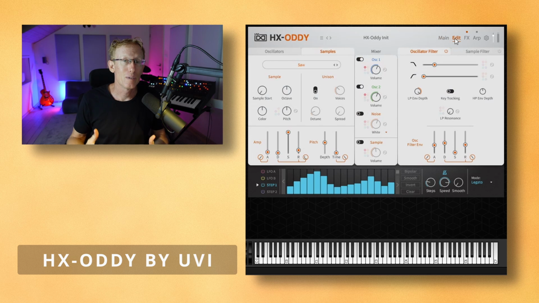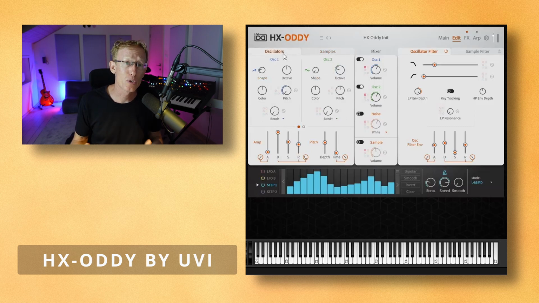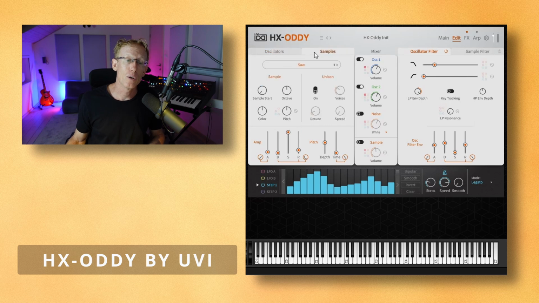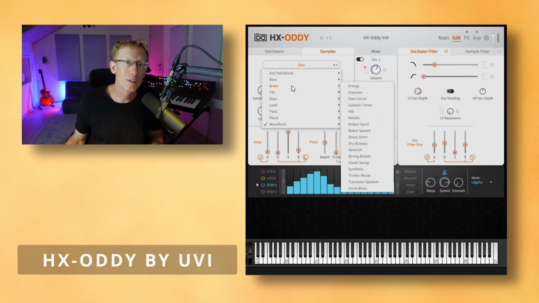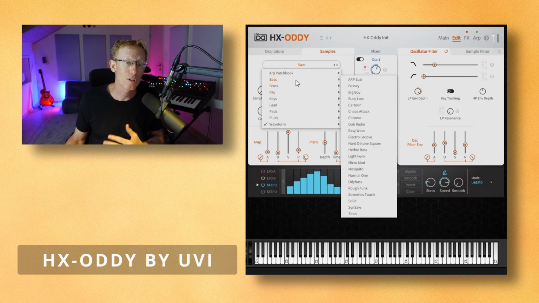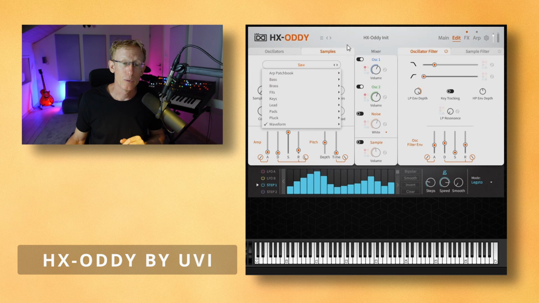Here you can see the heart, the engine of this sound set. And we have two types of sound sources. We have oscillators, which are more aligned with the original unit, which has two oscillators. And then we can overlay them, we can layer this with some samples. And you can see different categories, and there's a lot to choose from. So we're going to create some sounds from scratch using this.